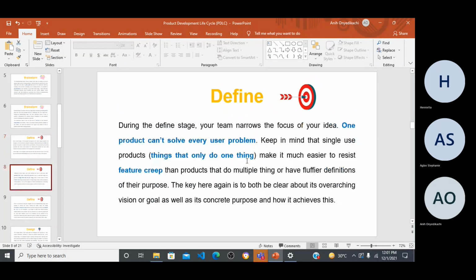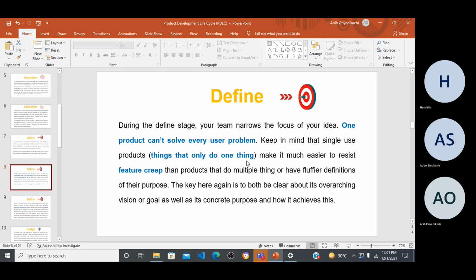I said you should keep in mind that single products, things that do only one thing, make it easier to avoid feature creep than products that do multiple things or lack clear definition.